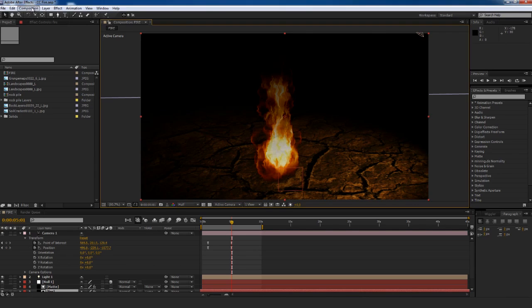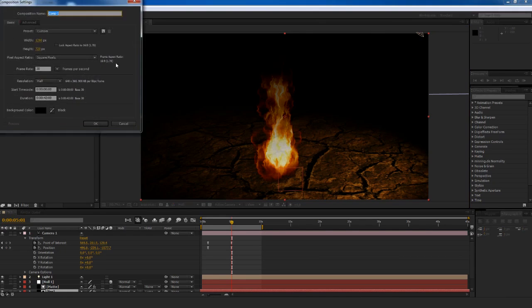Okay, let's get started. I'll create a new composition and call it CC Fire. And I'll use the 1280 by 720 settings, square pixels, we'll change this to 24 frames per second, and we'll make the duration about 5 seconds long. And click OK.